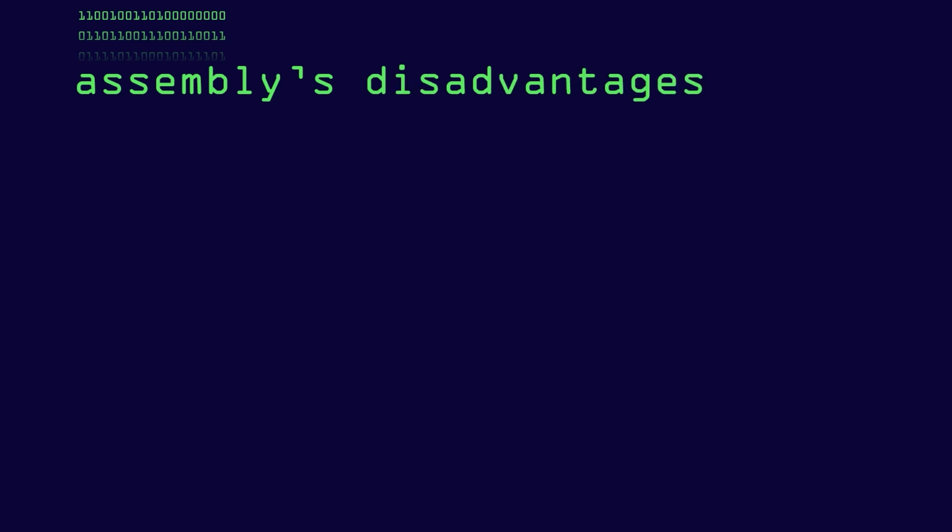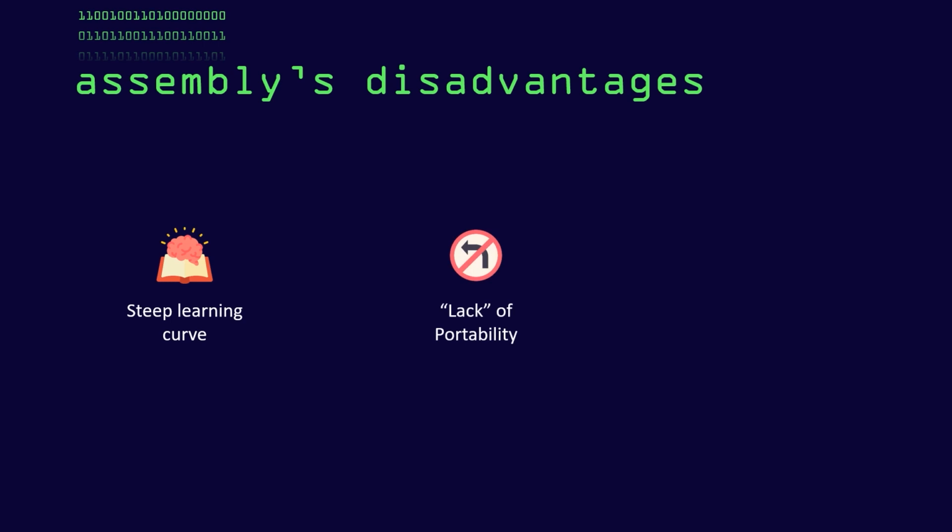For the disadvantages, the first one is steep learning curve. It's not an easy thing to learn. Lack of portability because although, yes, you could "port" things around, it's not that you can port, you have to rewrite everything from scratch. So when we say port in the advantages, we just mean if you know how to write in assembly, it may be easier for you to write the same code again, but for another machine. And it's hard to debug just because you have tons of lines to go through, and it's not as abstract as it is for high-level languages, so it's much harder to grasp.